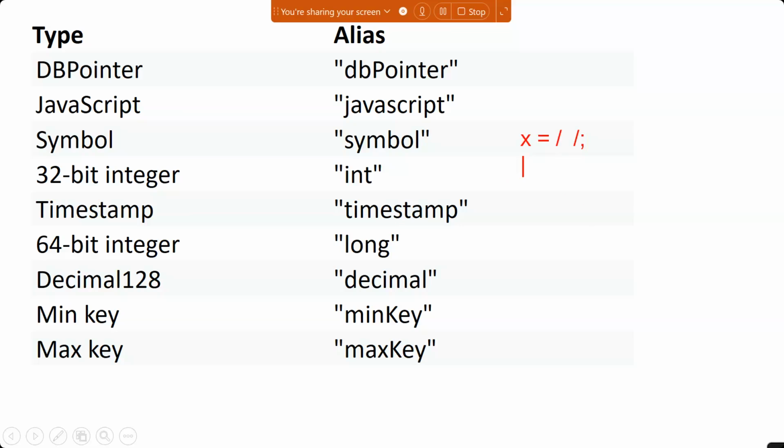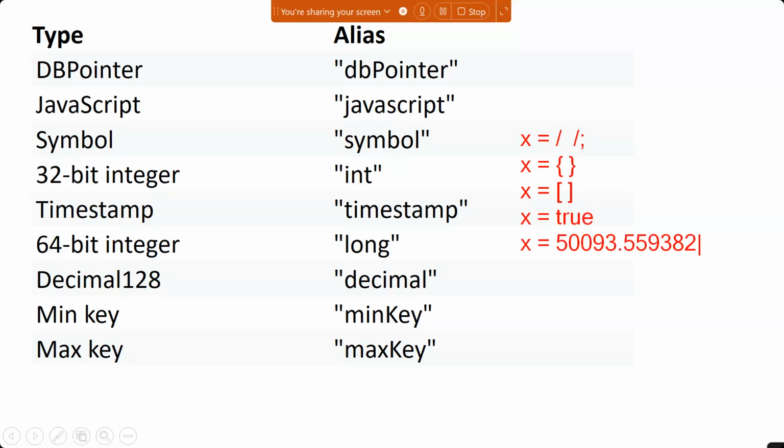In JavaScript, double slash is a regular expression. Now if I mention it like this, it is an object. If I mention it like this, that is an array. Suppose I mention it like this, boolean, it is a boolean type.